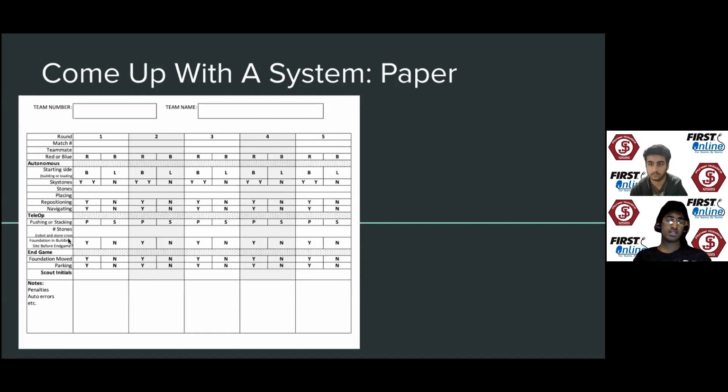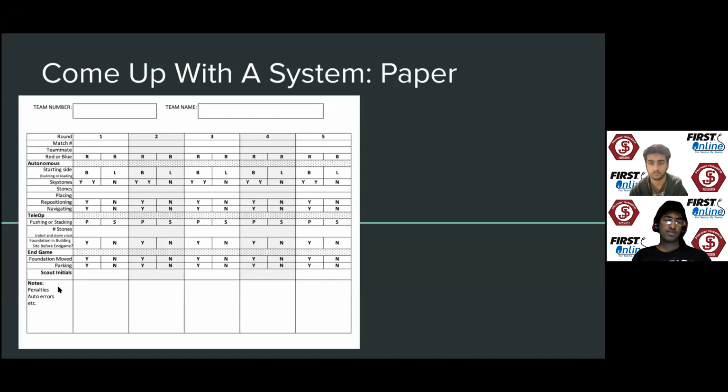Likewise in Tally Up, as you can see, we had to iterate through this. For example, when we started, we kind of based the system off a referee system. The referees have a system for scoring teams, but it's different because they're scoring the whole alliance. They're not scoring individual teams, right? So we had to adapt it. For example, we looked at how high the robots stacked their stones initially, but then we took it out. We realized that that wasn't really important. And you can make that decision, right? That all comes with analysis. What's going to be important for you?